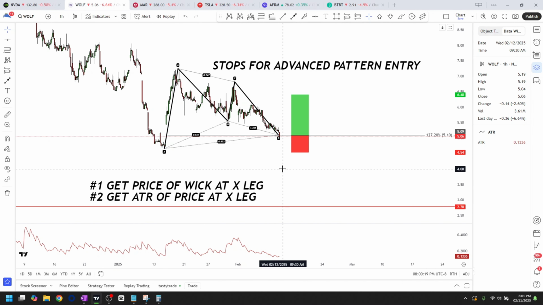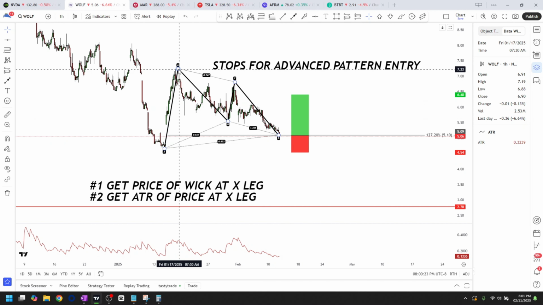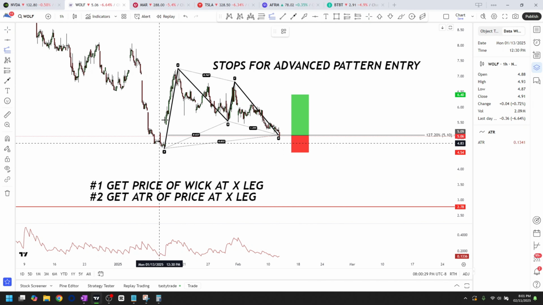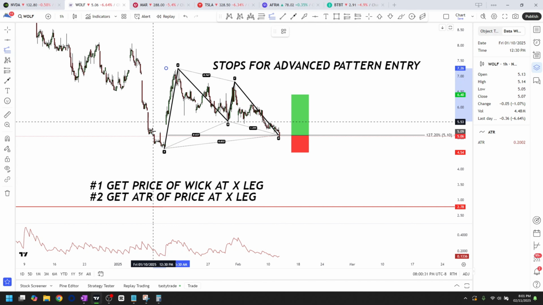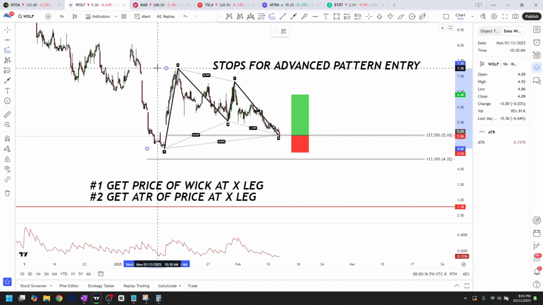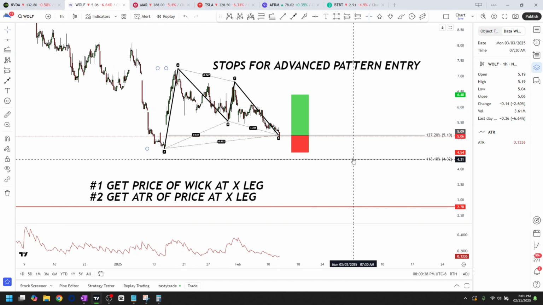So the first method we covered was the ATR-based stop. The second one that we're going to cover is the 113 extension. This time we're going to use an inversion because it needs to be under X. So A to X, and coming in with our 113, and it's right there. It's right down here. So in this case, the 113 looks to be a little bit steeper. Yeah, it's steeper.